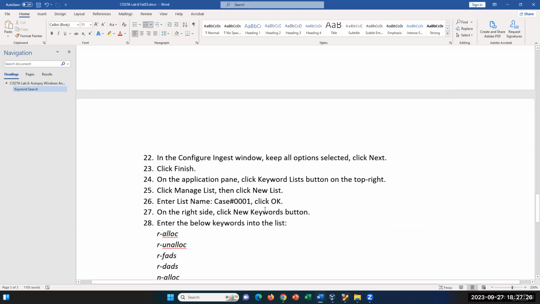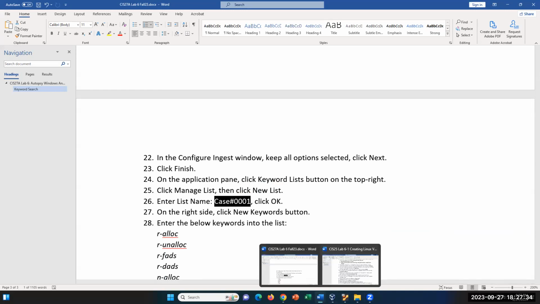And what we're going to do is give it a name so that you can distinguish from one list to the next. So we're going to say case 001. You can name it however you want to reference it, but I normally like to name my word list based on the case, so that I can differentiate.